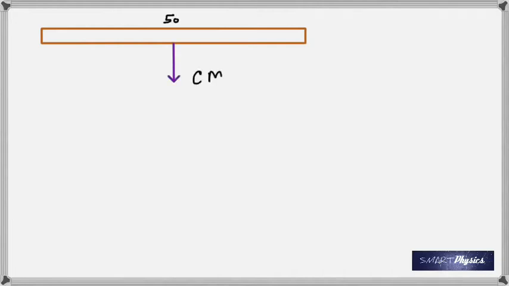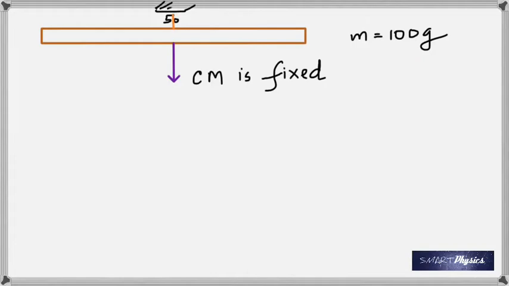Okay, so you have the situation. The center of mass is at 50. That means the mass of this meter stick is acting through 50 centimeters. And I assume this mass is 100 grams. Just assume. So the mass of the meter stick, which is 100 grams, is acting straight down through 50 centimeters. I'm trying to break it down into small parts. Now, second thing, if I have a string exactly at 50 and suspend it, like you see in the diagram, will that be in equilibrium? Yes.